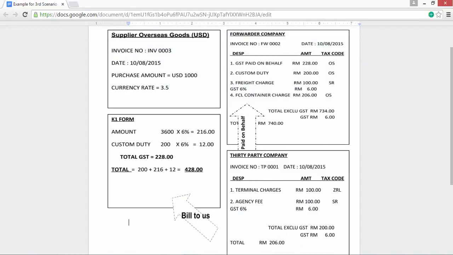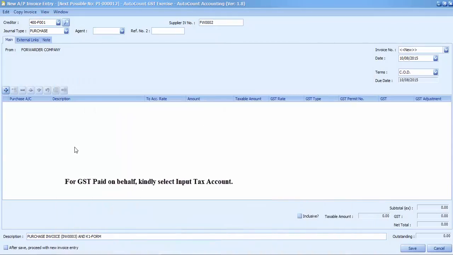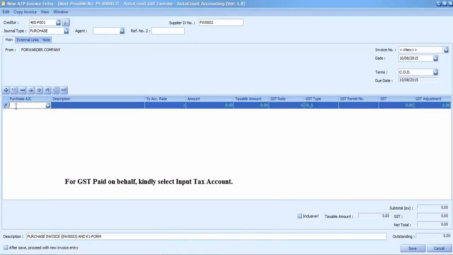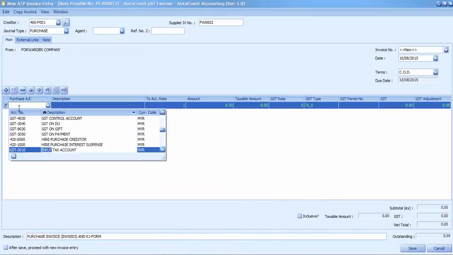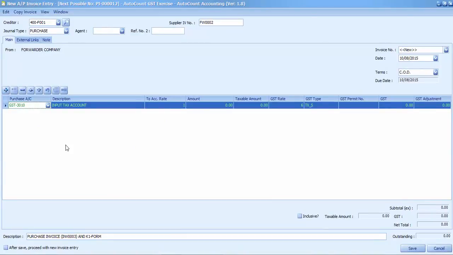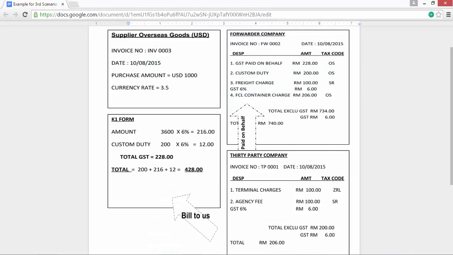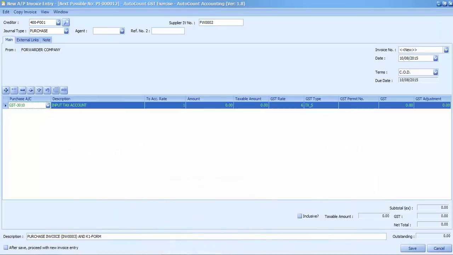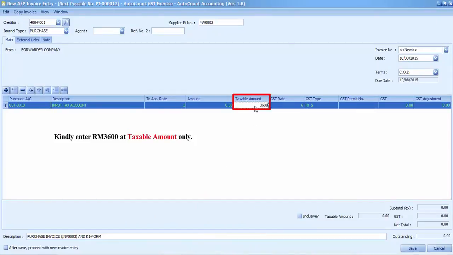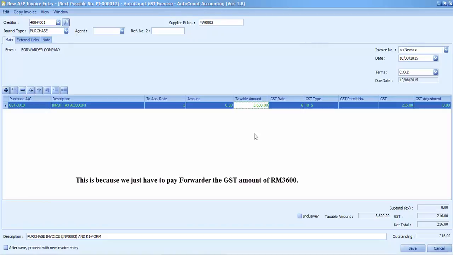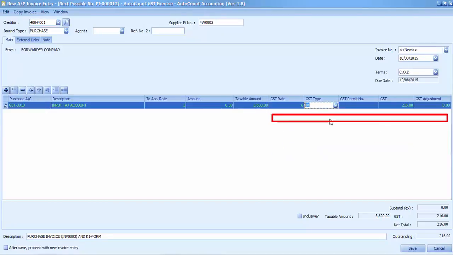As per example, the first charges is GST paid on behalf. For GST paid on behalf, kindly select Input Tax Account. And kindly refer to your K1 form, which is the custom assessed amount 3,600. Kindly enter 3,600 as taxable amount only. This is because we just have to pay forwarder the GST amount of 3,600. Kindly select tax code IM.